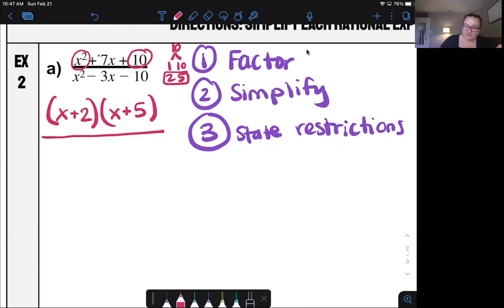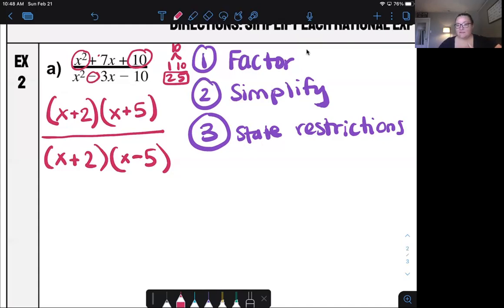Now x squared minus 3x minus 10 will factor too. So x times x is x squared. And then for 10, again, I'm either going to use 1 and 10 or 2 and 5. 2 and 5 will get me to 3x. To get a negative 3x, I'm going to subtract 5 and add 2. And if you need me to help you with factoring, again, hit the ask for help button. I'll jump in and help you out.